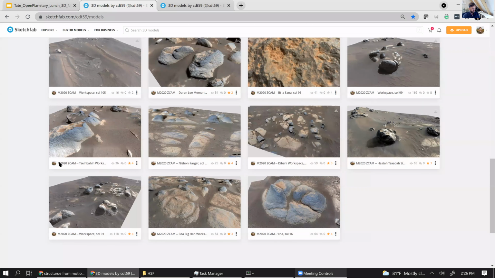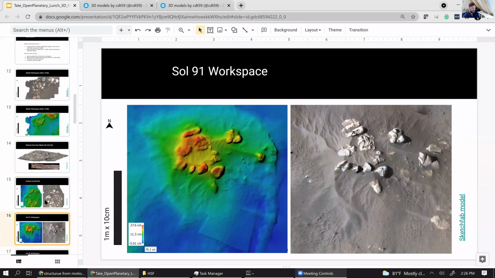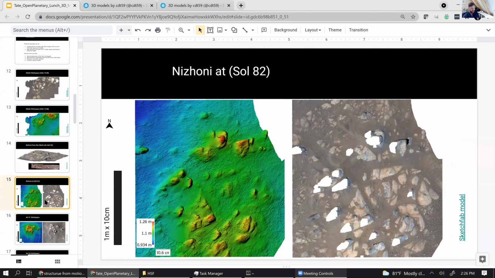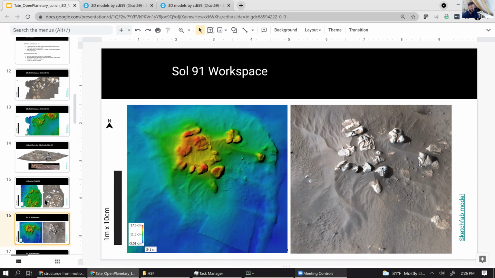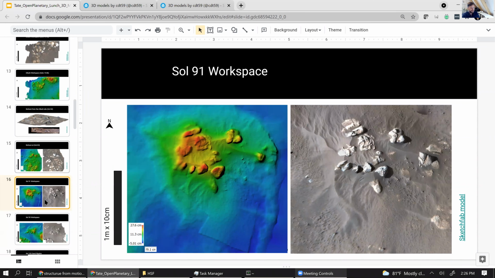So I'll just blink through a couple of other examples of workspaces, outcrops that are right in front of the rover.